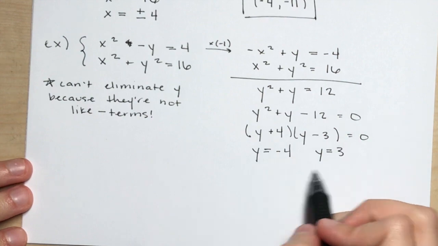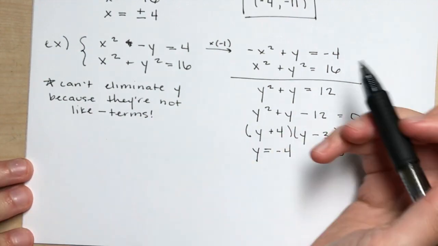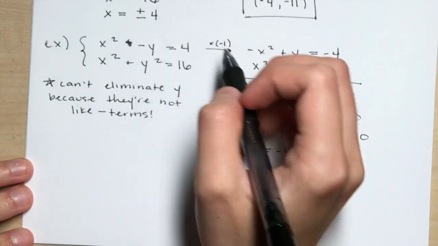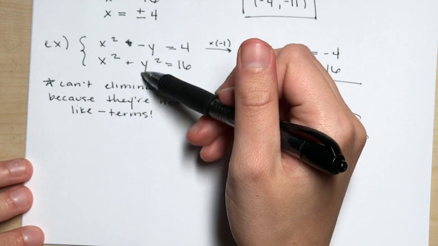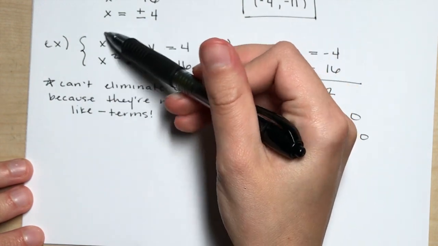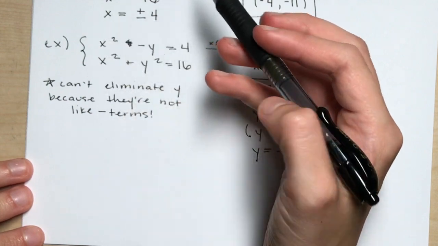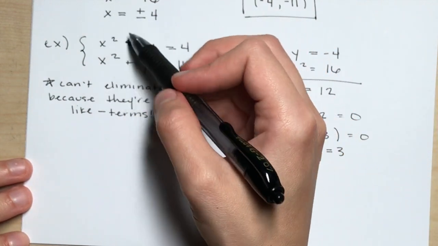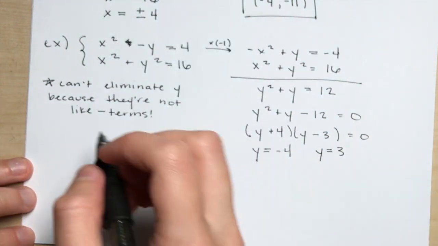We have to plug both of these in to figure out what x is going to be. All right, well, let's plug them in. Doesn't really matter which one we plug into here because even though these guys have different degrees, the x has the same degree. That's all that matters. We need to look at what we're looking for and use the one that has the smaller degree. But here they have the same degree, so we're good to use either one.